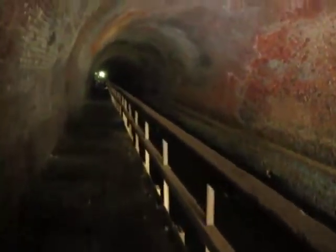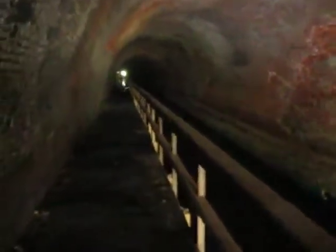Apparently they used to have conflicts when one boat would meet another and neither captain would back down. They actually had two boats at either end of the canal, apparently, that refused to move for days, and then the downwind boat finally got on the receiving end of a smoke fire that the boat at the other end of the tunnel started, and they basically smoked the other captain out. Whoa! Yes, it's hard to see where your feet are going.